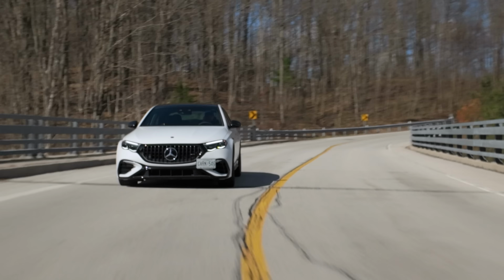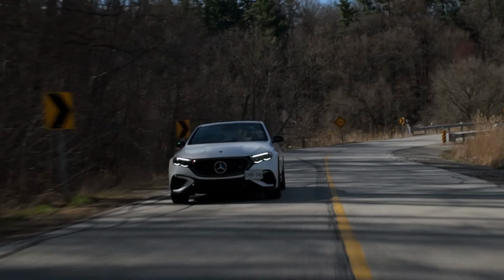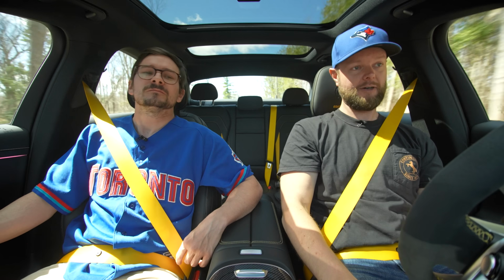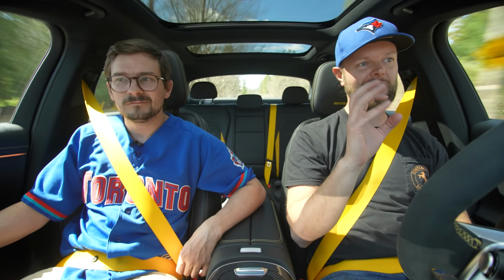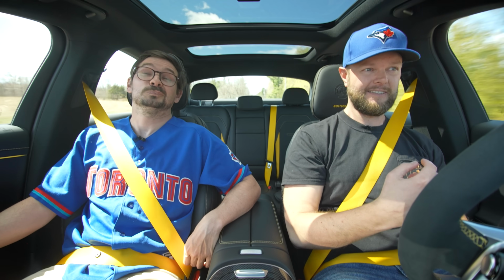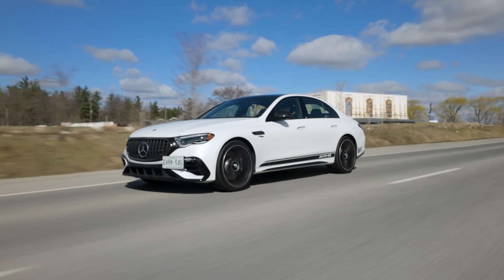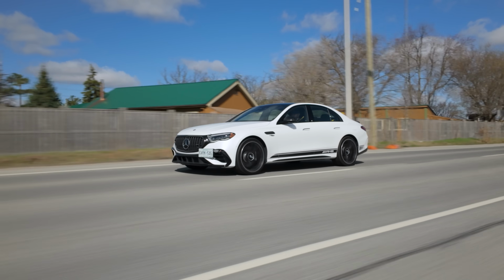I've had this bog for no reason at the top of a gear in auto. So I don't know if it'll do it this time, but let's just try it. Floor it in auto. That was fine. Yeah, it's done it once or twice, and I'm like, this is not enjoyable. Let's try it again. No, okay. So again, it's not perfect because it's done some weird stuff to me. I don't like that. Okay, how about in full electric mode?